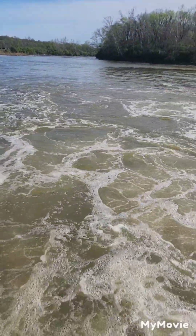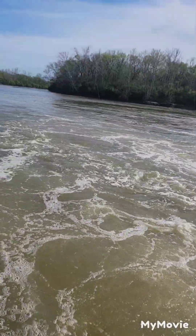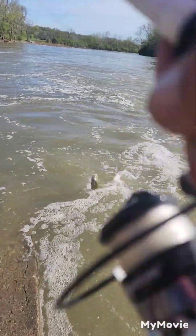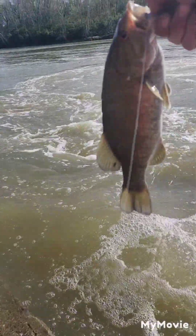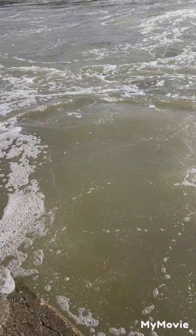Alright guys, we've got another one — that's probably the last one I'll put on film unless I catch a bigger one. This one feels decent; we've got a few small ones. It's not bad, still a little small. There you go — about three quarters of a pound. Not a bad one. I'll leave the smaller ones out; if I get a bigger one I'll turn the camera back on.